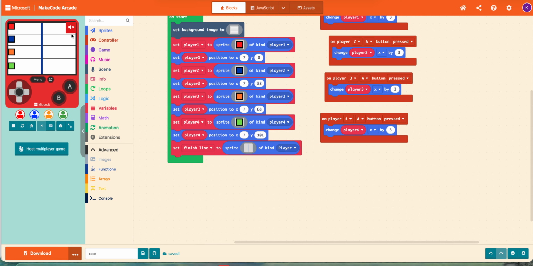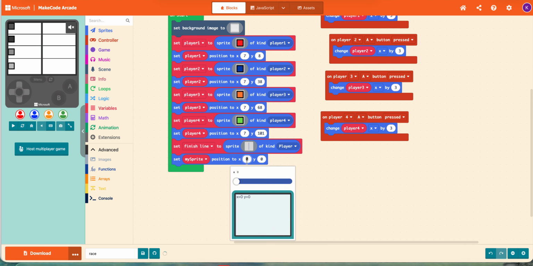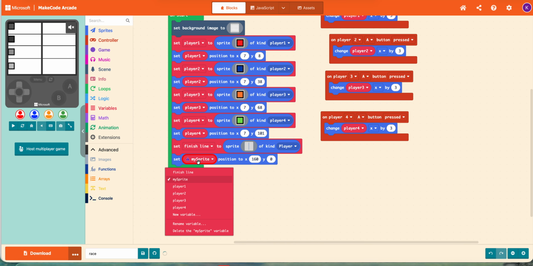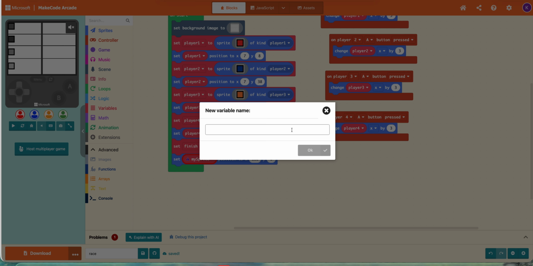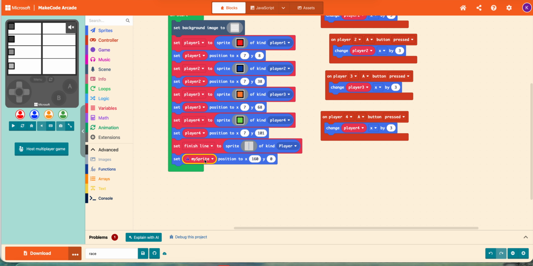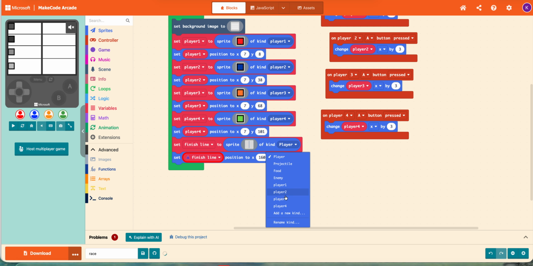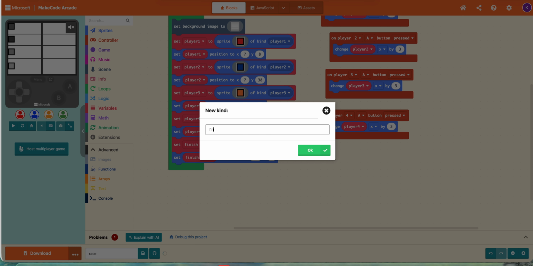But as you can see, it's in the middle, so what we need to do is position. If we just change the X to here, well, we're gonna make the finish line. Don't mind the error, since it's gonna be fixed in a second. Let's also make this have a finish.